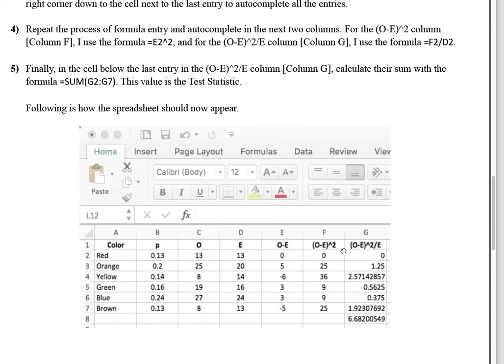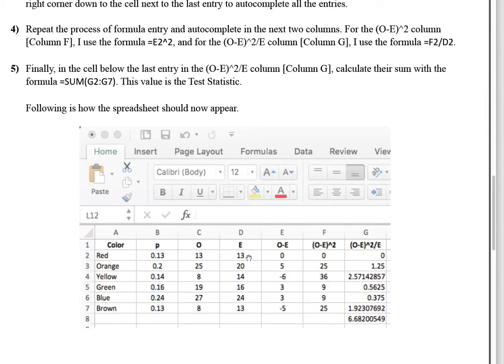So in the next cell, which is in column F, you want to square these differences. These are differences, see, O minus E in each case. You want to square each of those. So in that first cell, which is cell F2, you type the formula equals cell E2 squared.